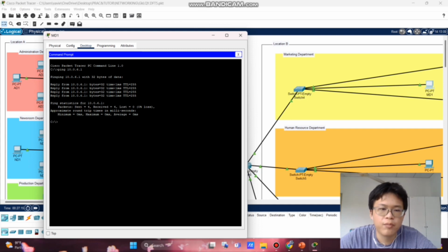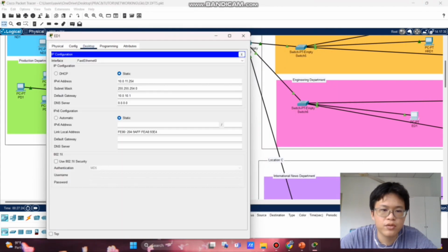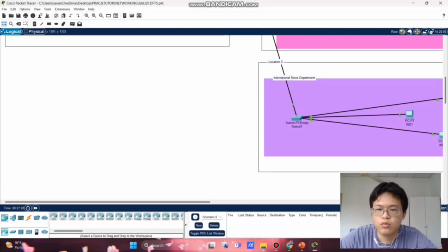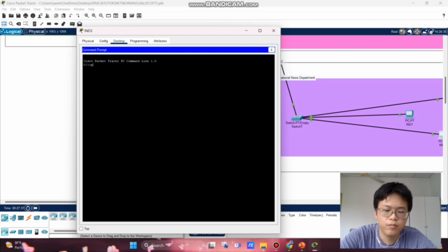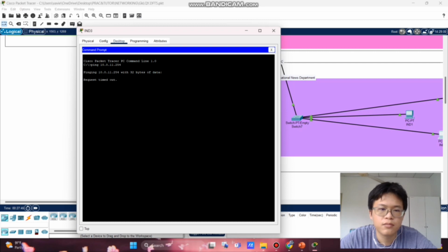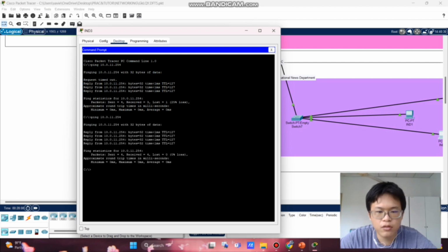And next, I will show how to ping the IP address. So for example, we take the engineering department PC 1. On this PC, we take the IP configuration, the IP address, we copy it, and we go to the international news department. For example, this is the third PC. We go to Desktop, Command Prompt, ping and paste. Just now we copied it. Ping. Just wait. Okay, you see the result is out here. 25% is request timeout, so it has 25% loss, one lost. For this situation, we just need to ping again. So you can see the 25% is already successfully pinged. So the loss is 0%. So here we are already successful.